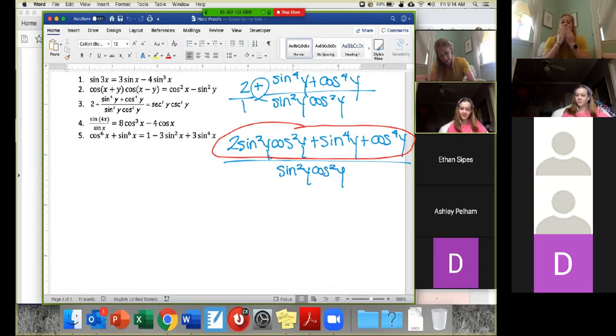Could you break up the sine to the fourth and cosine to the fourth into sine squared and cosine squared? So you're kind of hoping to break it down into factors, or are you thinking of splitting them into 2 sine squareds? Yeah, split them into 2 sine squared. You could. Let me write something for you right now to see if this would help.